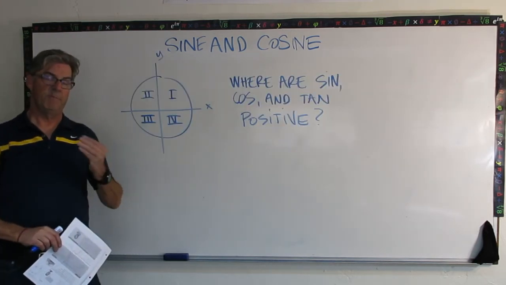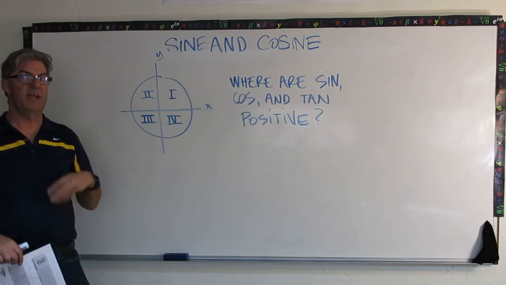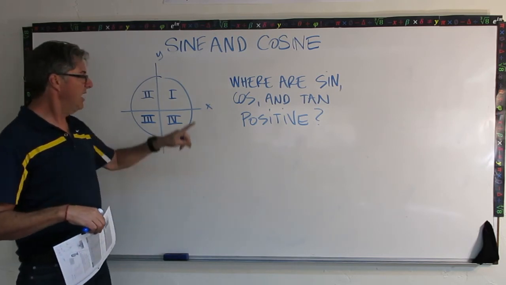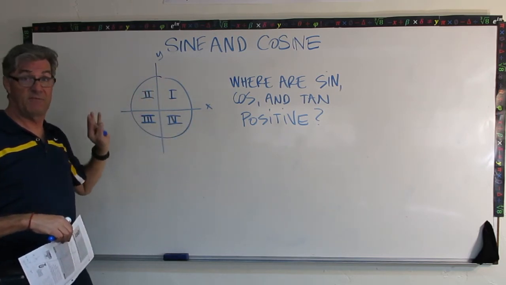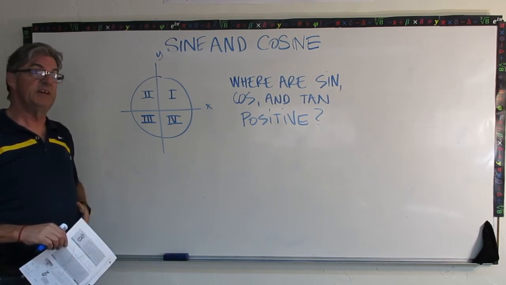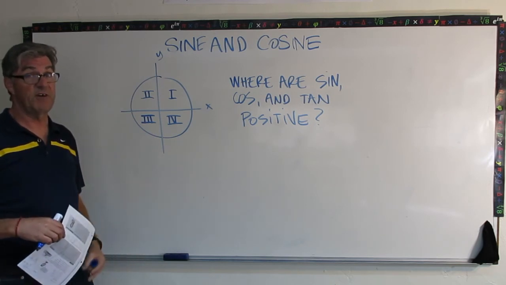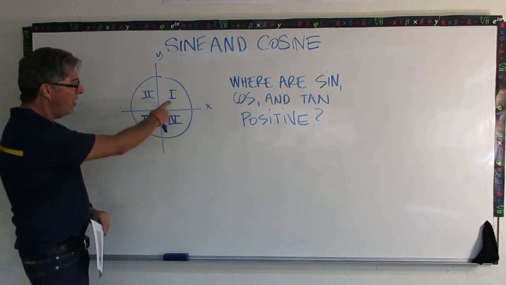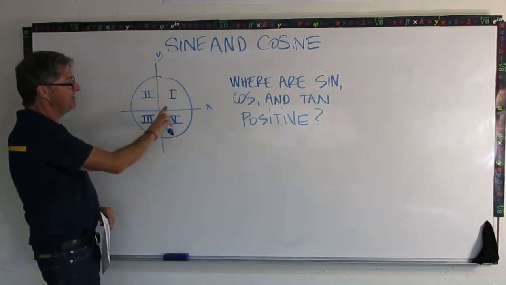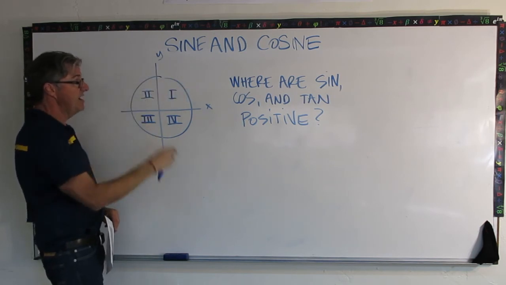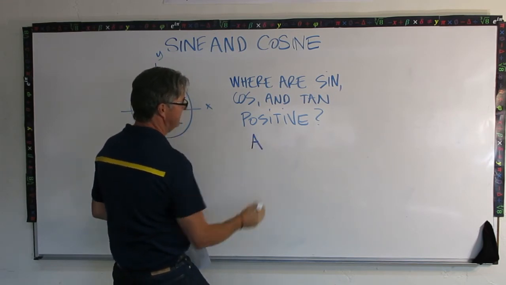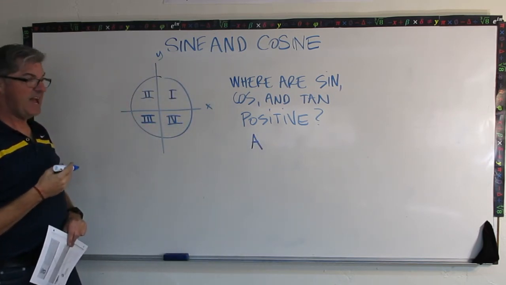Okay, this next point builds on some work we did in the last lesson where we analyzed what the sign, S-I-G-N, of the various trig functions were as we considered different situations with different values of theta. Now we're going to come up with a nice way to memorize what the sign of those three trig functions are. So let's take a look. Quadrant 1. We know that sine and cosine are going to be positive. They're going to be above the x-axis and to the right of the y-axis. So in quadrant 1, it's all. I'm just going to write the A for all, because I'm going to make an acronym.